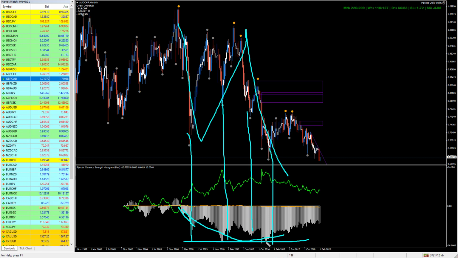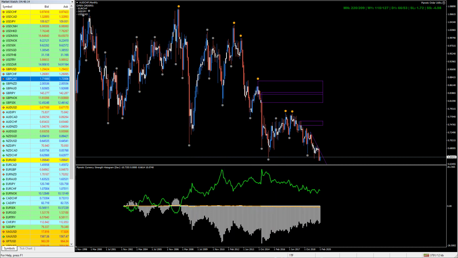And so this here is price coming to the end of a cycle. So you can see very clearly that price has moved down, as we can see here, lower highs and lower lows. And now we're starting to move up. And so we can potentially expect something to happen here, or something to change at least.